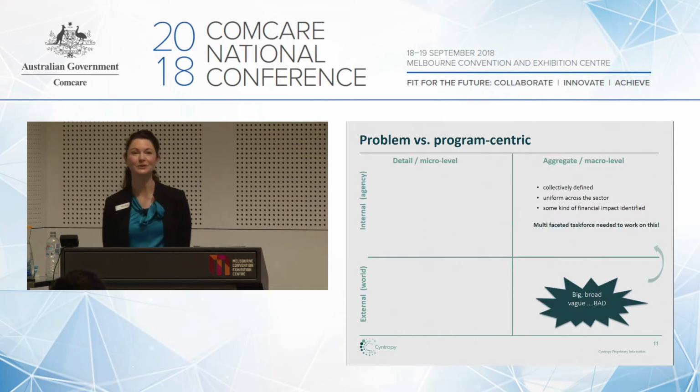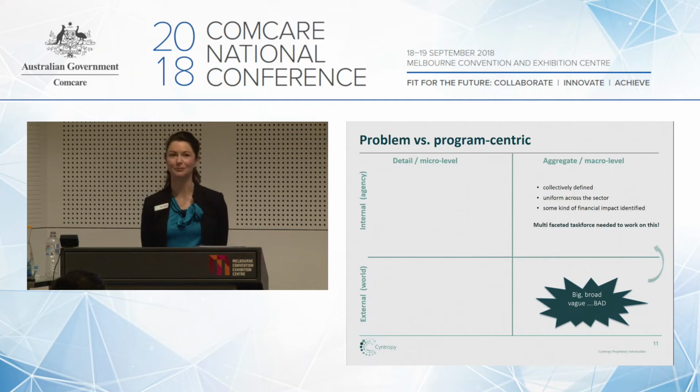Now, we've talked about program versus problem-centric, but we haven't really defined it. So at the high level, this notion of splitting the way you work actually comes from the theory of operations that was put out by Harvard professor Malcolm Sparrow, who is a world-renowned expert in regulation. So we've adapted some of his work and thinking behind this approach. Program-centric is the way we normally solve problems. Our agency has existing structures, processes, people. We take a problem and we push it through that machinery that we've already got and hope it gets solved.